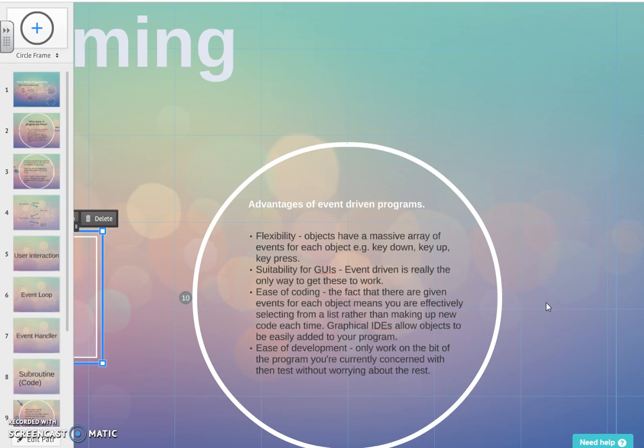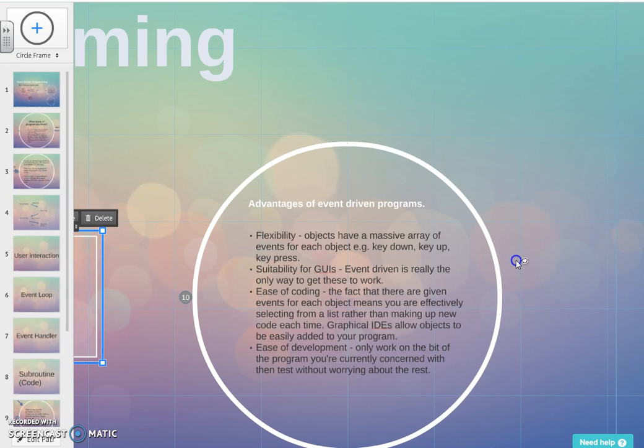If you're just working on a simple project and something isn't working, you can just go, okay, that's the bit of code where that doesn't work, so I can go and fix that. So it's quite a nice approach to programming in that you're only addressing those parts of the code that you're currently working on. You don't have to go back and rewrite everything else to get it to work with it.